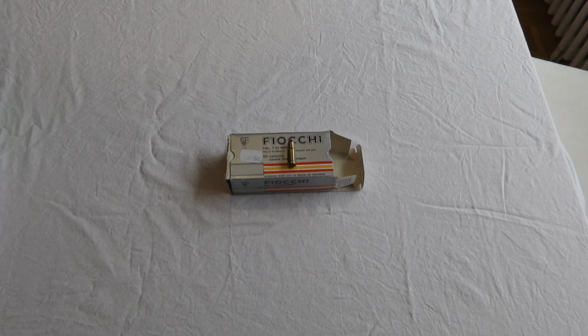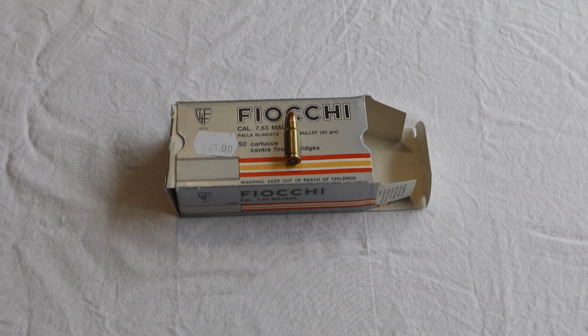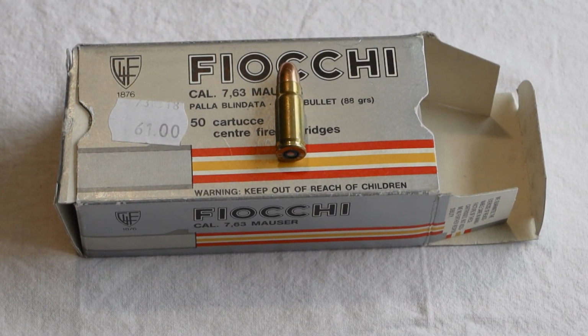The biggest shortcoming of Fiocchi is the price. A box of 50 cartridges costs more than 60 euros, which is rather ridiculous. However, one box is a good investment, as you can reuse the cases many times.